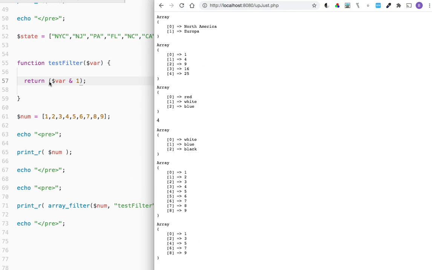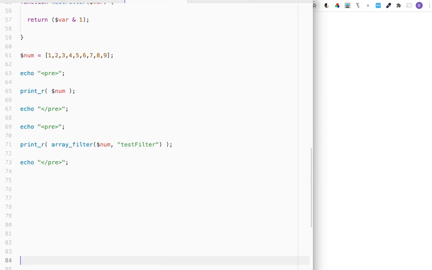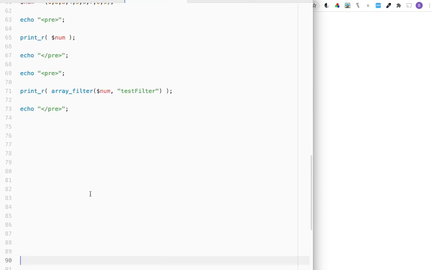I took that thing out and it gave me the odd numbers. So I'm going to filter out just the value that is true. So by invoking the function with the array as the argument, that's how this whole thing works. You can use filter a lot. It might be something that you need to filter something.